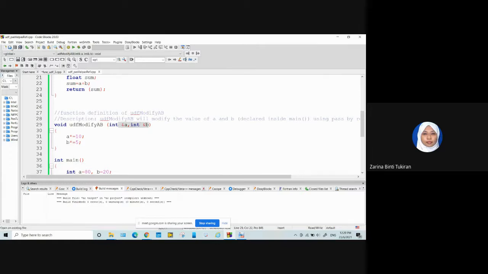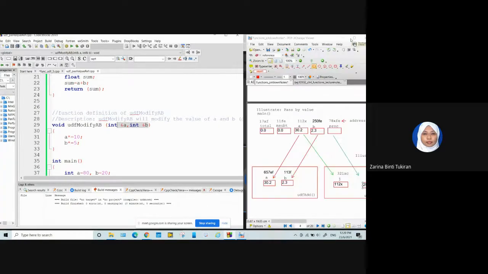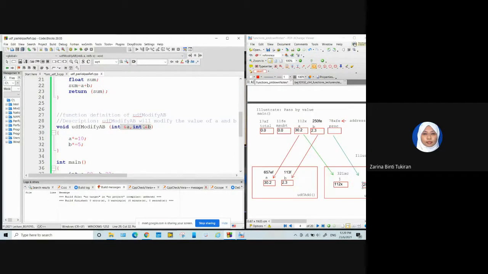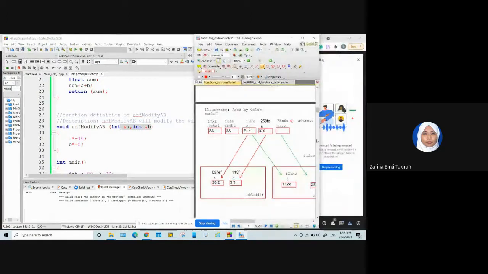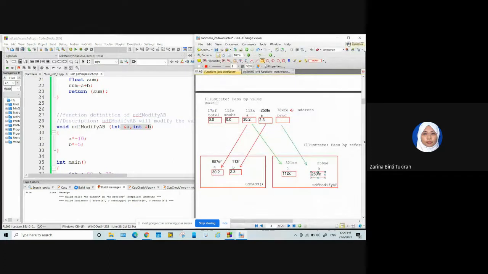Okay, so if I want to illustrate how this will happen, this is A, you name it as an A here, and this is B. Okay, so what will be stored here? Let's say this is the memory.